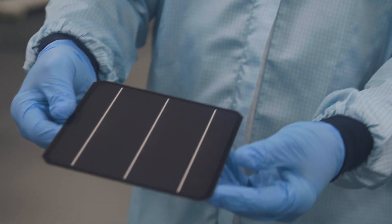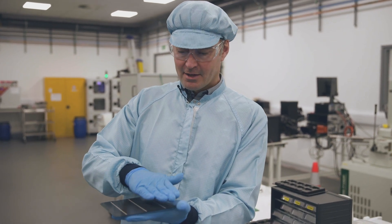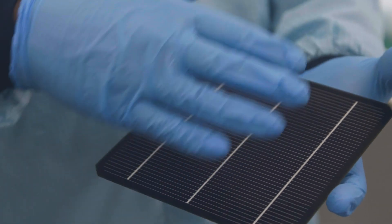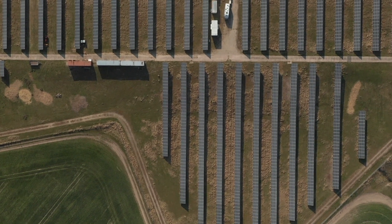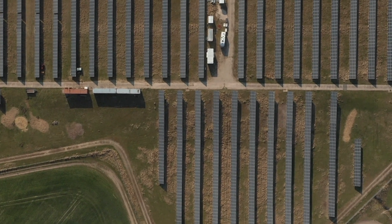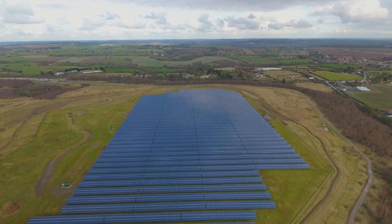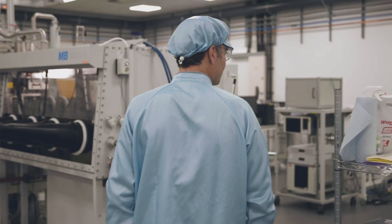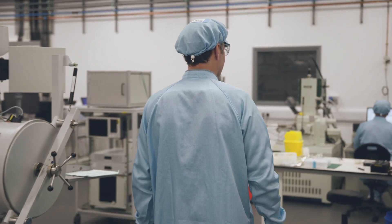The perovskite layers are extremely thin, less than one micrometer in thickness, which is a 40th of the thickness of our human hair. The module is actually a relatively small fraction of the overall deployment cost. Most of the cost is in the land, it's in the metal frames to hold the modules, which means that if you want to make solar cheaper, if you just keep driving down the cost of the module there's diminishing returns. Whereas if you could double the power output for the module for the same price, you would halve the cost straight away.